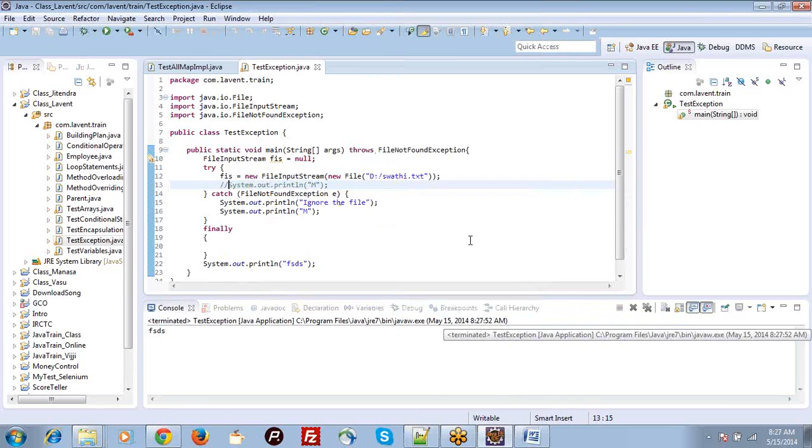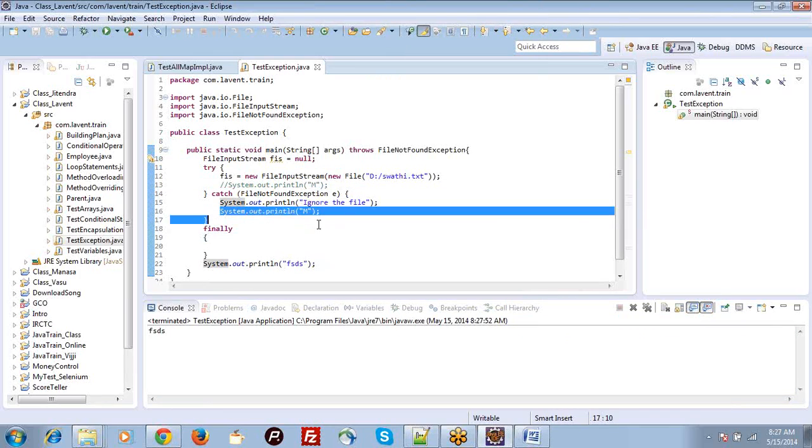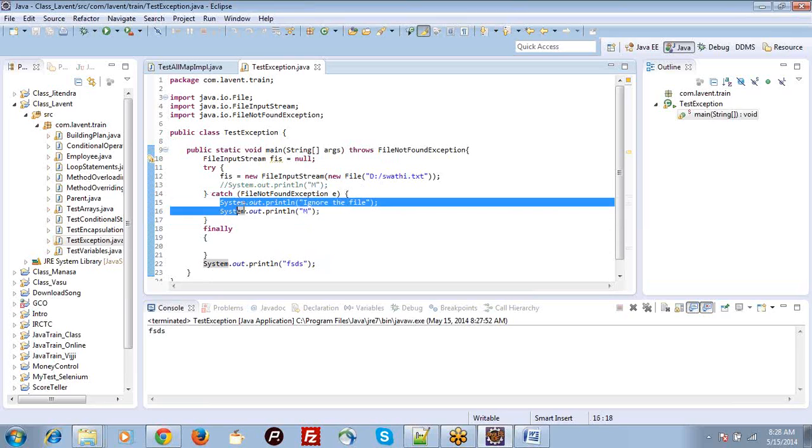Run as Java application. Now in this case also I am not able to print M because exception didn't come. That means program execution doesn't enter this code block. So if exception comes, then catch block will be executed. If exception doesn't come, then only try block will be executed.